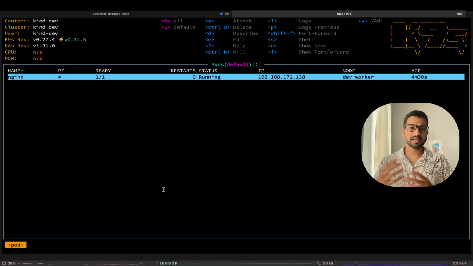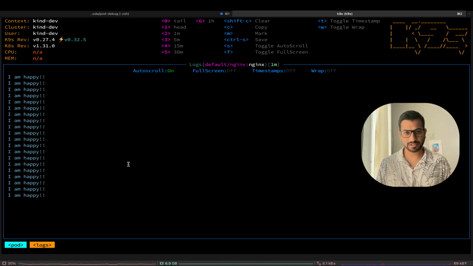All right, so let's work our way backwards. This is what a healthy and happy pod looks like. And if your application pod is ready, it should be responding to requests. We can check the container logs by pressing L in K9s or using simple kubectl commands.